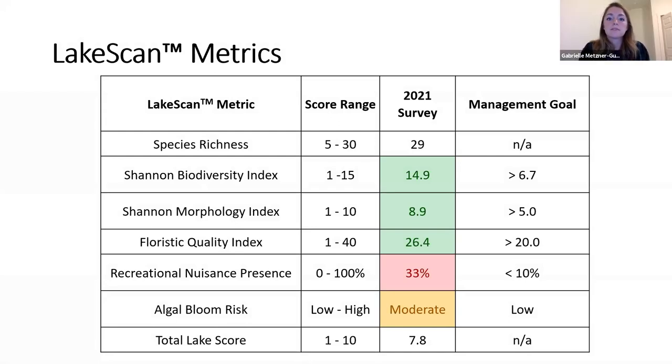So the recreation nuisance, that's the percentage of the survey sites where we saw recreation activities inhibited. So that also would include the water lilies and water shield that we saw along the western side. Those could be perceived as a nuisance because they were potentially growing around docks and those areas. So that's the other thing to keep in mind too. It might not necessarily be a nuisance, but it was a portion of the lake where you did see it.